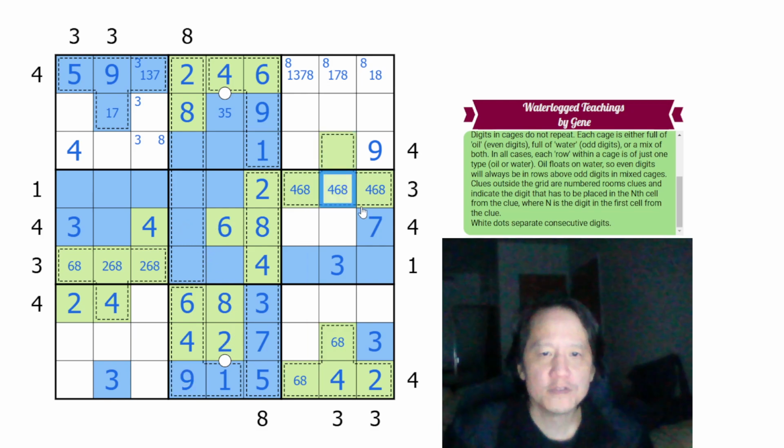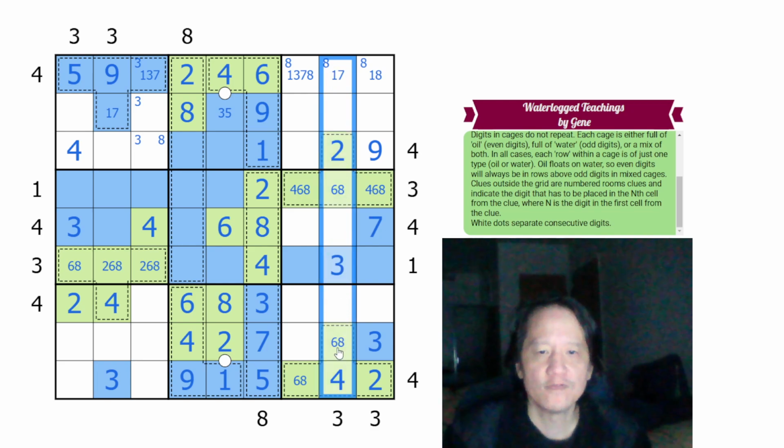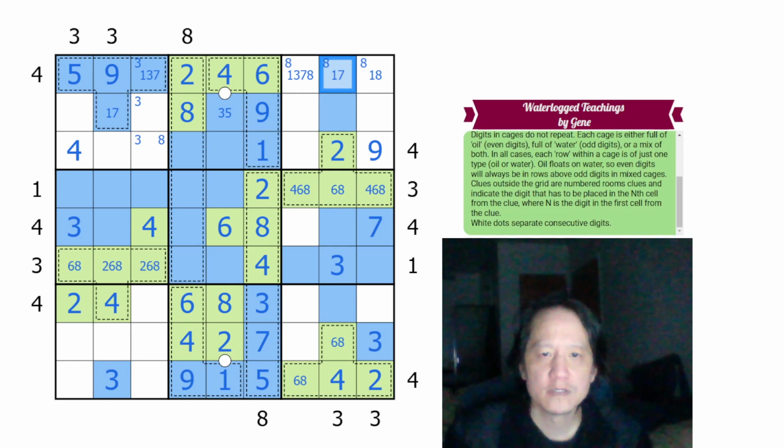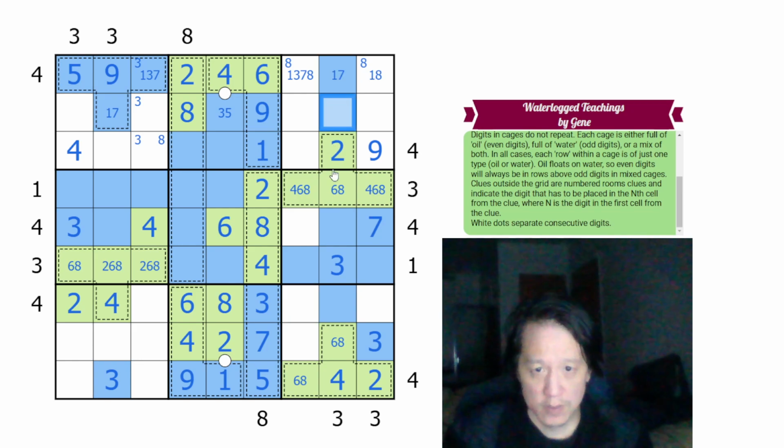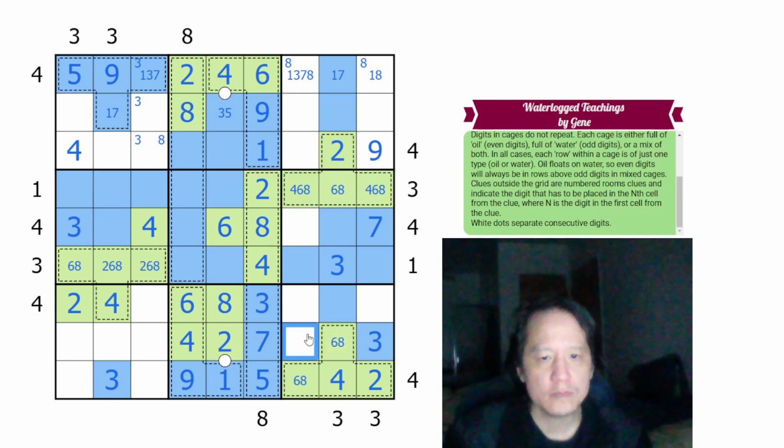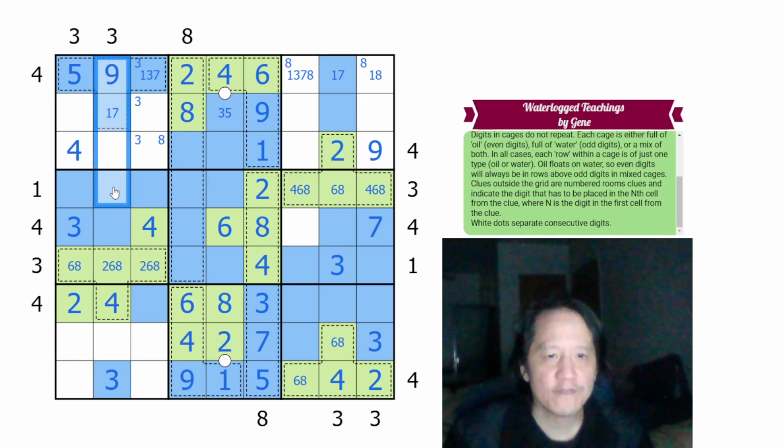We have, this can't be 4, so this is a 6, 8, 6, 8 pair, therefore this is 2. There cannot be any other evens in column 8 because we have 4 of them, so therefore the rest are odd. So this is odd, and these two are odd. So this can't be 8. Well, we know all of these are odd because we have 4 evens in box 9. Therefore, this one's odd. We have 5 odds now in column 2, so the rest are even. So this is even, which makes this odd because we now have 4 evens in row 8.